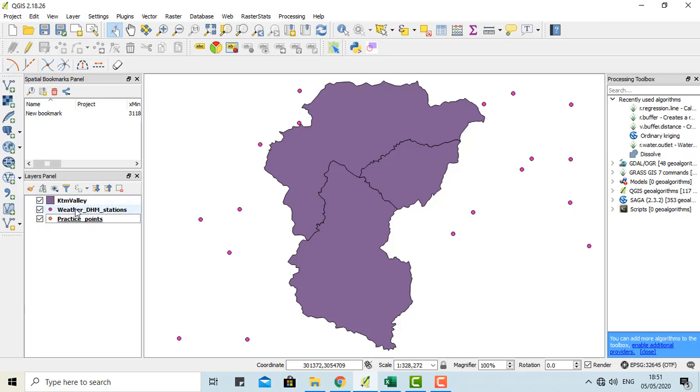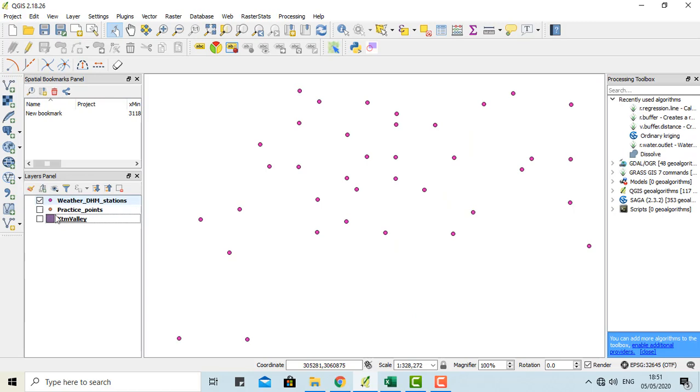So I do not need this and I'll change it back. So in this way we can reorder the layers. We can always use this tool, or you can select or not select the layers as well.